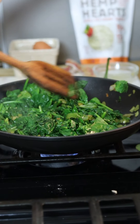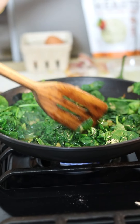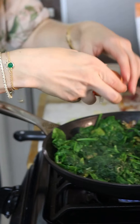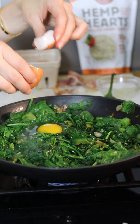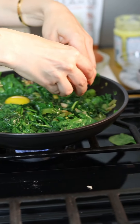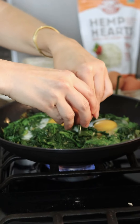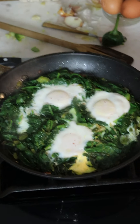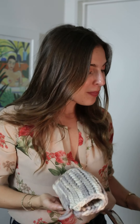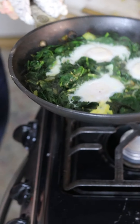We're gonna make little wells — right in there, just kind of move it aside. Let's take one of the eggs and crack it into our well. The well just kind of contains the egg there. Another one over here — this looks so cool. Let's add in the last egg, just crack it in there. We're just gonna let this hang out on low for about five minutes. This is perfect — look at this! It's looking great. All we have to do now is just finish off with our toppings.